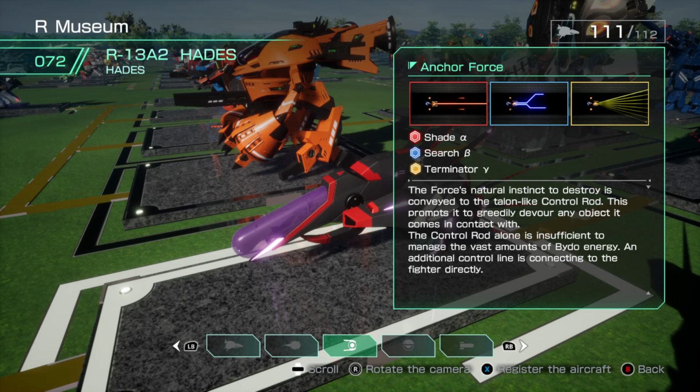And the Anchor Force. The Force's natural instinct to destroy is conveyed to the Talon-like Control Rod. This prompts it to greedily devour any object it comes in contact with. The Control Rod alone is insufficient to manage the vast amounts of Bido energy. An additional control line is connecting to the fighter directly.